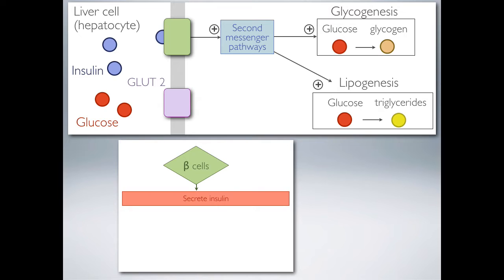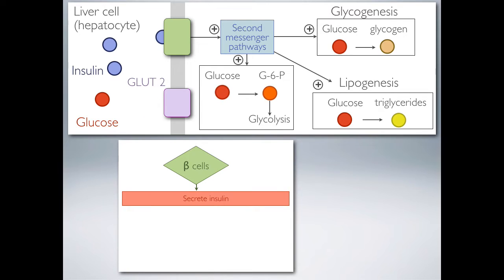Another thing a hepatocyte will do, again, mediated by these second messenger pathways, is burn up glucose. So we have, again, in the cytosol of a cell, the ability to produce a couple of ATP for every glucose molecule through glycolysis. And so glycolysis goes up. Basically, that's just going to be good for that one hepatocyte because those ATP produced there are going to be of no use to the rest of the body. But at least it reduces the ATP that's in the bloodstream. Okay, so those are all the pathways for the liver cell.